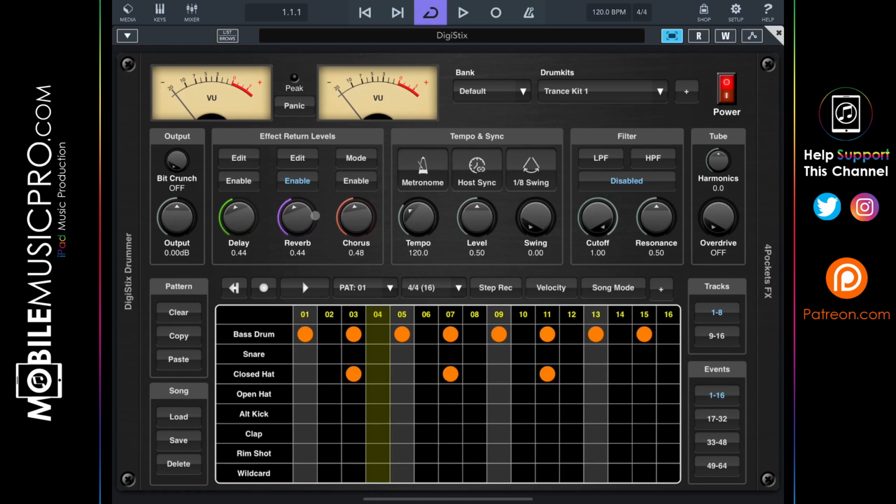And the second is having all of our effects right up front, right here, easy to use. In a lot of different apps, the effect part of the app can get really complex and often take up a screen by itself. But having these three right next to each other, nice and color-coded, really makes it easy to get at them and get great results really fast. And again, all of the 4Pockets apps have great user interfaces, very, very modular, very, very easy to read. Highly recommend checking them out.